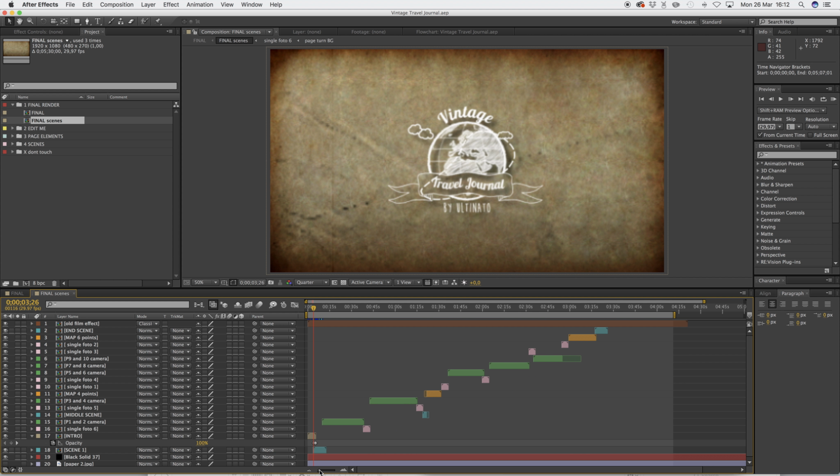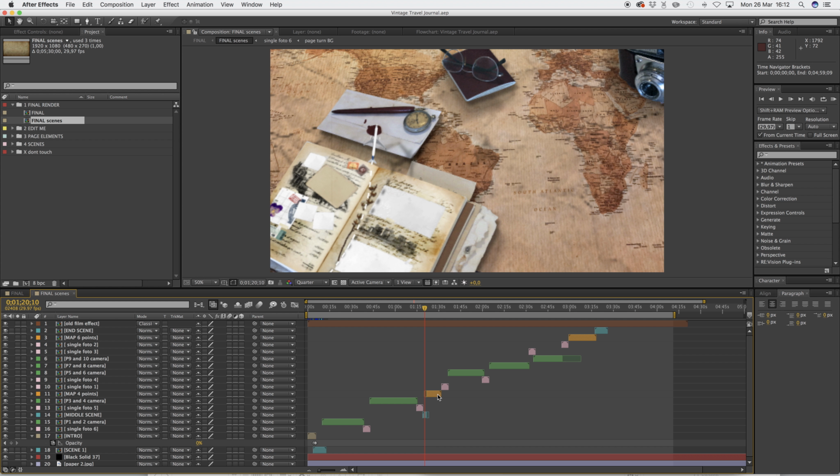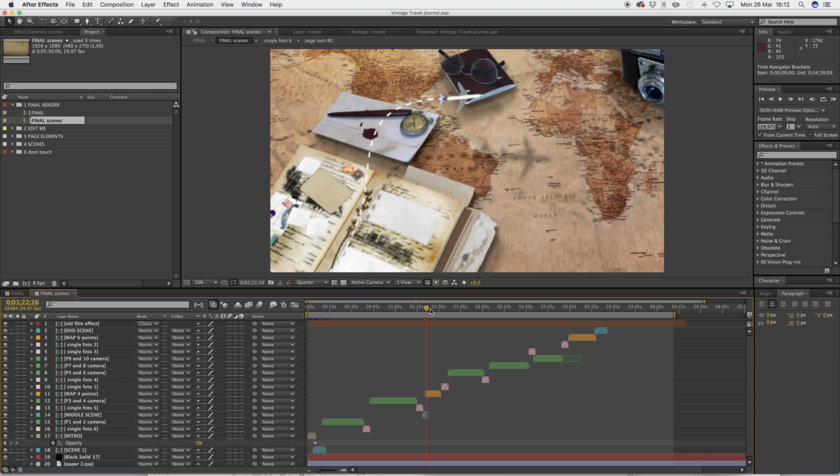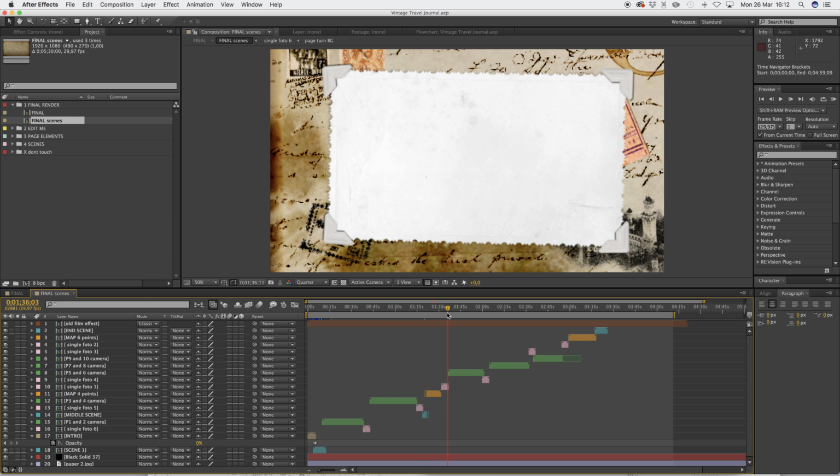So what I've done is basically intro, a movie scene, pages 1 and 2, a single page, pages 3 and 4, a single page, mix it up with a little bit of the other video for the map, and in the scene here, we have the map, and then I have a single scene, and so on and so on and so on.